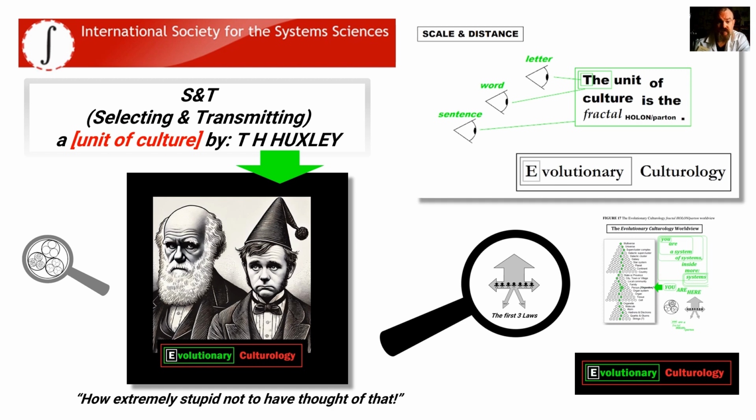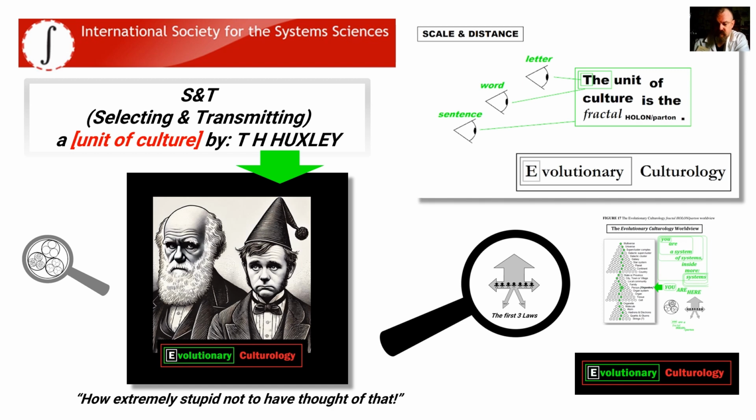Next. Oh, yeah, SVT and ST, selection, variation and transmission, and selection and transmission, are 2 of the evolutionary algorithms from EvCult. They go through everything, all units of information, energy and matter, and biology as well, so they actually apply. This is sort of deepening Darwin's work, ultimately, with evolutionary theory, going into more small scale levels of detail, so you can see what the units are doing.